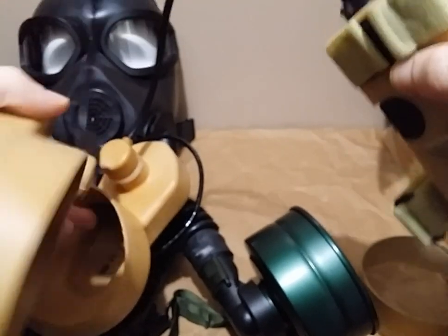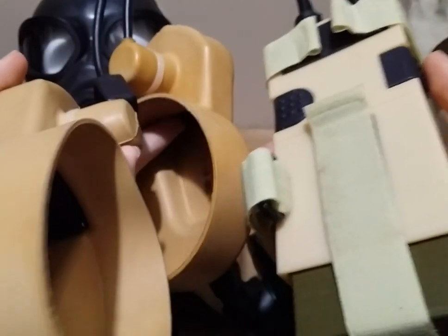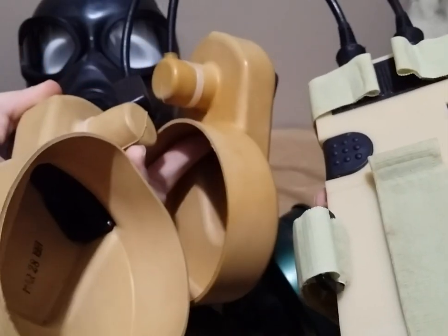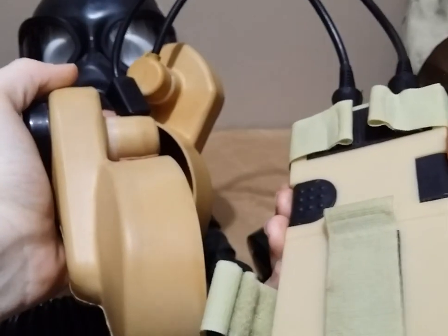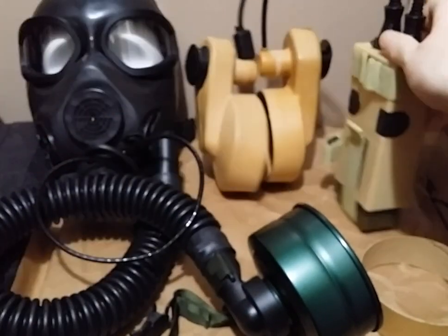And I'm going to try not to use this battery too much, because again, this is a non-rechargeable, and although we can find spares, it might be much better to not have to. So anyways, both blowers running. And that's pretty much the gist of that. I don't really have much else to say about these.